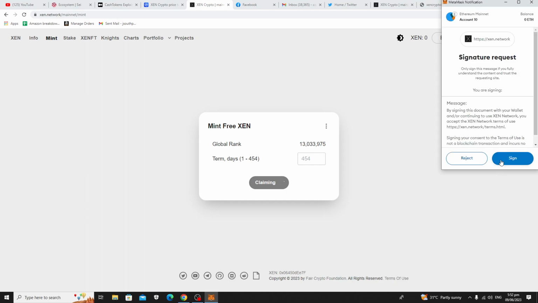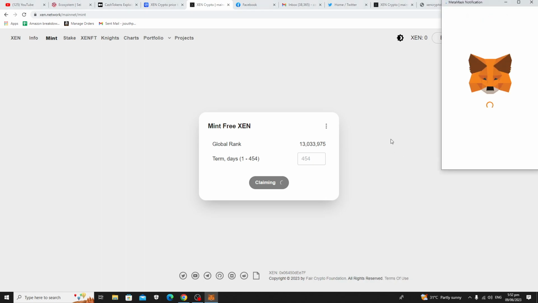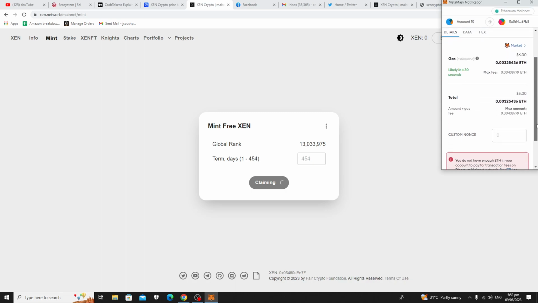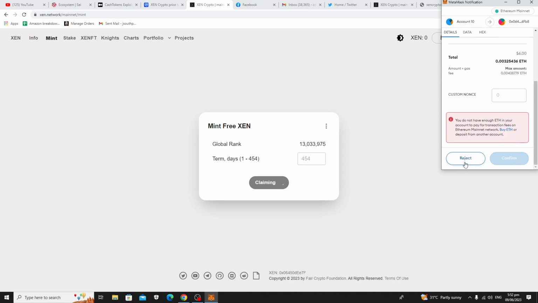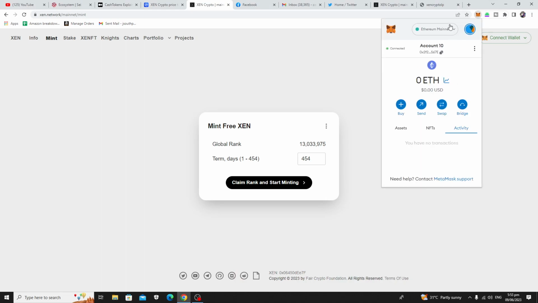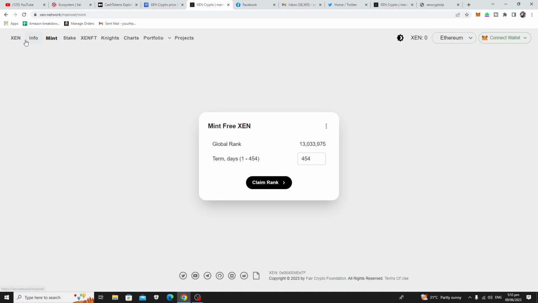Now, this is on the Ethereum chain, so it's going to cost you some Ethereum to pay for transaction fees. Let's see in what realm the transaction fee is. This is in the realm of $6 worth of Ethereum, meaning that you have to have funded your MetaMask with some Ethereum if you are minting on the Ethereum blockchain. However, if you are not buoyant enough to mint on Ethereum, you have other chain options where the fees are extremely low, bringing us to the fact that Xen is mintable on multiple chains.